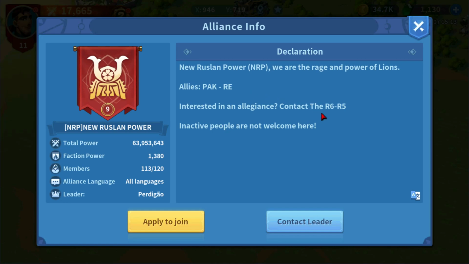See, the challenge with saying contact the R6 R5 is that in Infinity Kingdom, you cannot look at an alliance's member list. If they change that in the future, that would be awesome. Otherwise, you need to write out the name for how you can type it, right? And that's because if people have special characters in their names or some kind of weird format, that will not work when you type the name in.